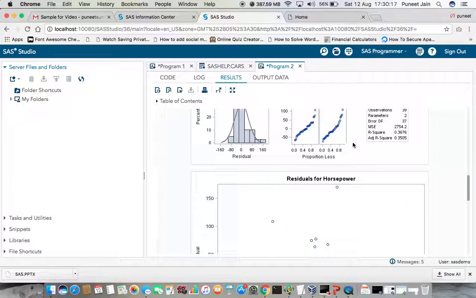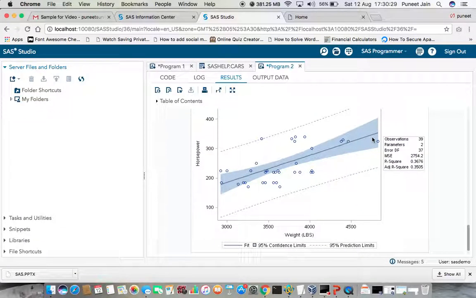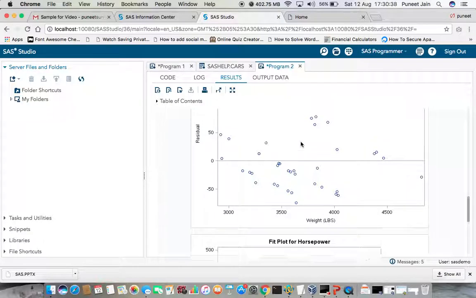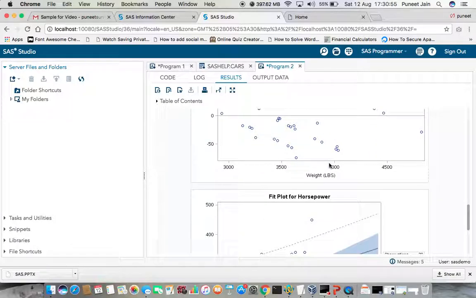And as it just took me seconds to compile this data, it's going to take me just a couple more minutes to reiterate my whole hypothesis and create a better model in SAS. I also mentioned the best fit line propagation over here and the chi-square methodology. So we have the chi-square value varying from -50 till 0 and from 0 till 50, and we have plotted over here, and we have somewhere about 5 points as outliers. These 5 points may be the category of the car, which is either wagons or maybe hatchbacks or maybe sedans or maybe SUVs. Right. So post looking at that data again, we can define what exactly is happening.